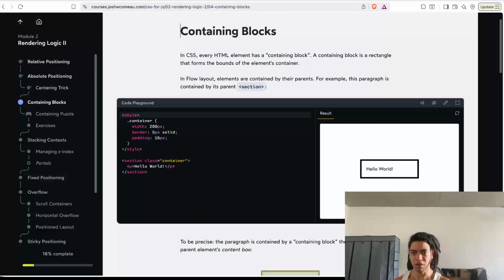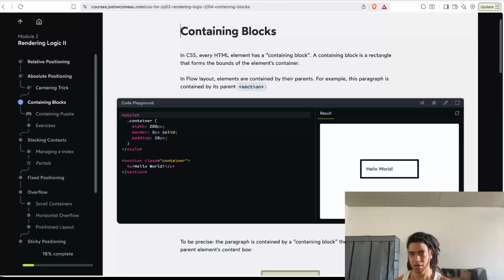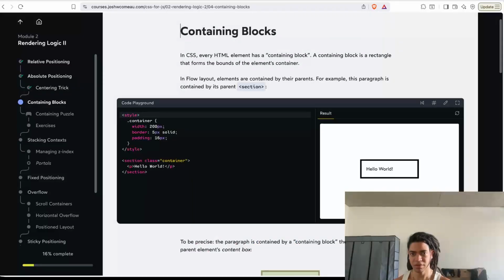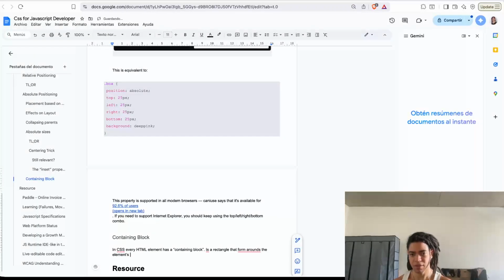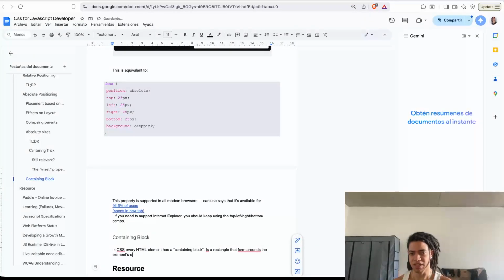A containing block is a rectangle that forms the bounds around the element's parent container.